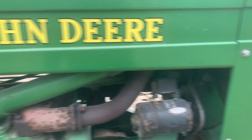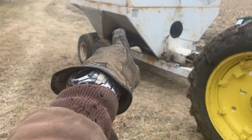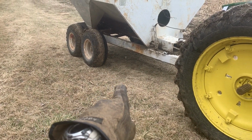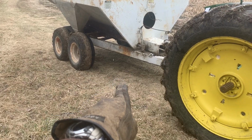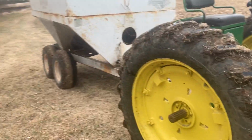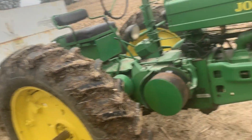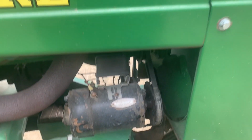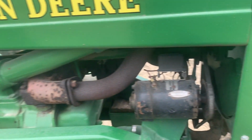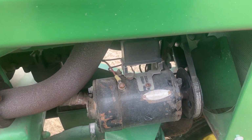Well, this sucks. First I got done with my 10 acre patch and I had a bolt on the gearbox that I had to replace that broke again. I don't know what's going on there. I drilled it out and this time I kind of drove a roll pin up in there. We'll see if it holds. But every once in a while I've been hearing a squealing from the tractor and I couldn't ever figure out what it was. Well, now all of a sudden the generator is just locked up solid.